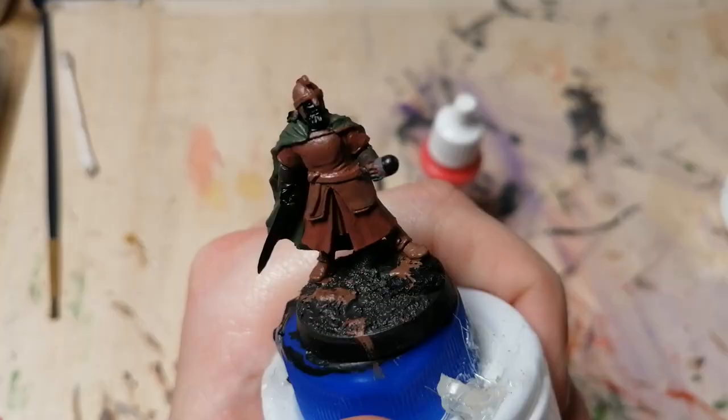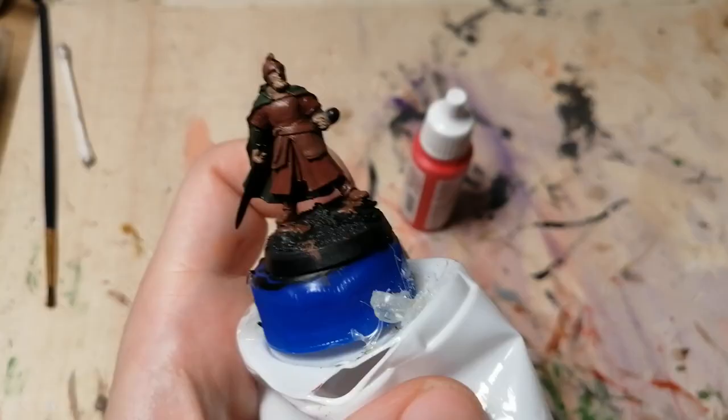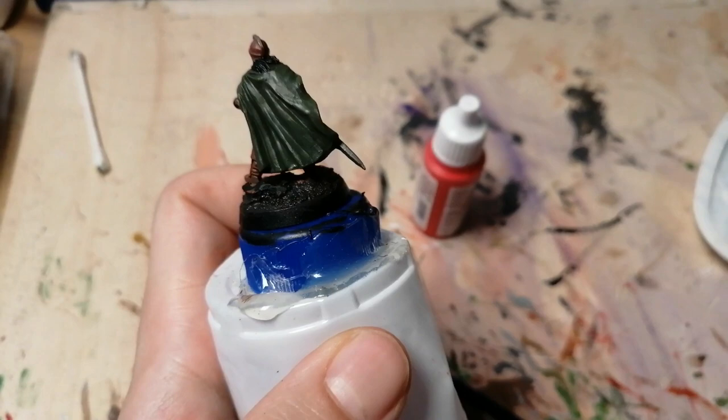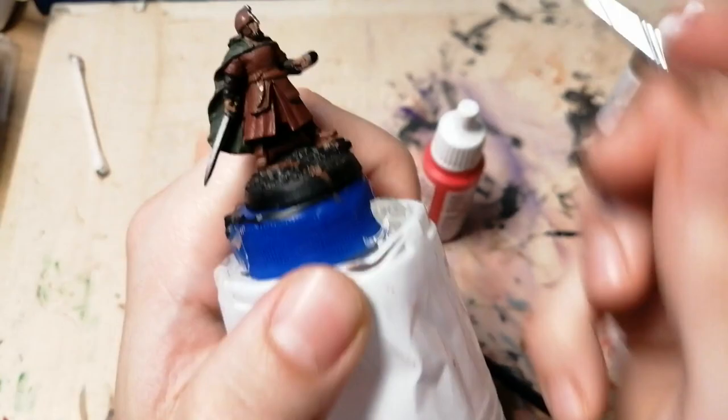Then I'm painting the skin. Again, you don't stress about the stage, you don't need to be ultra precise, you can fix all your mistakes later. I also never use skin tone or any kind of paint straight out of the bottle. I always mix it with some brown, especially in this case we want the colors to be a little bit darker. You know, always mix your own colors, get them to the tone that you want. And also don't forget to make the details stand out.